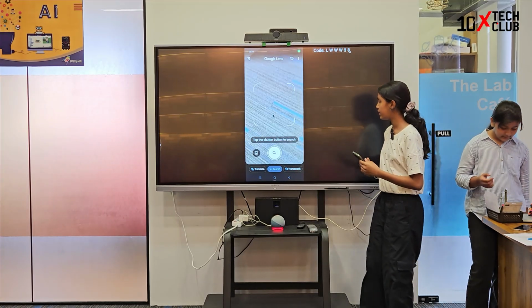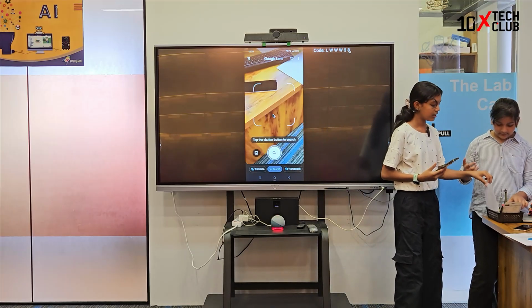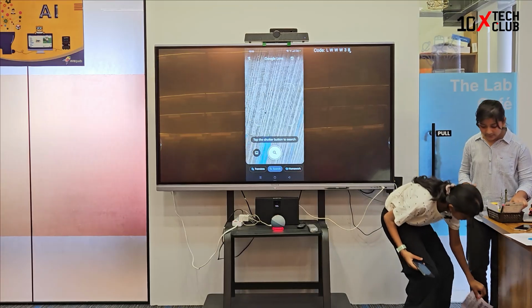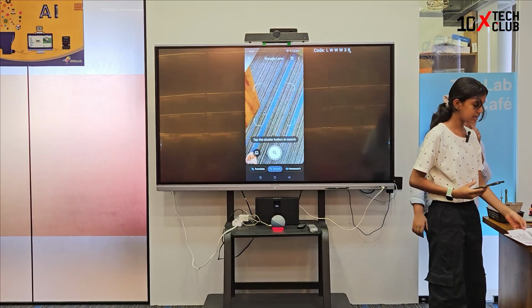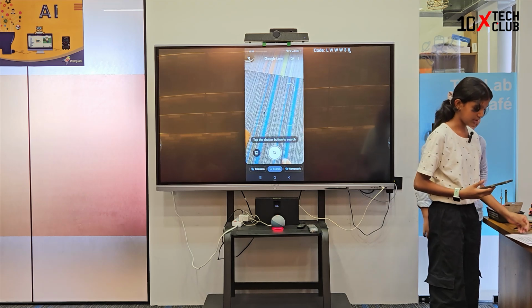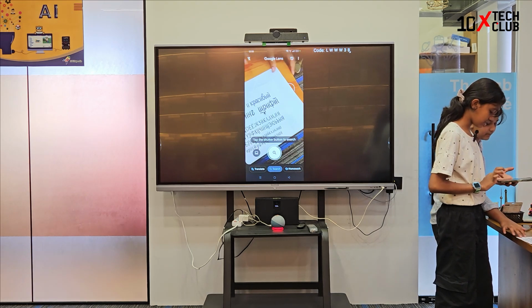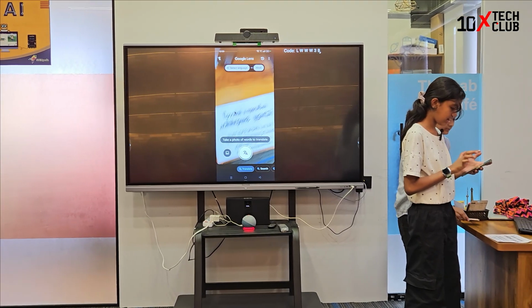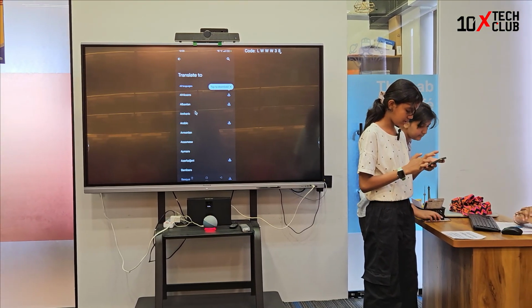Okay. So first, we're going to translate this Russian text into English. So you go to translate. Detect language. I want to convert it to English.